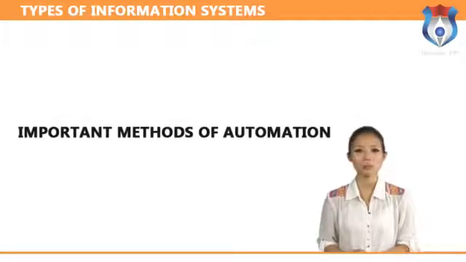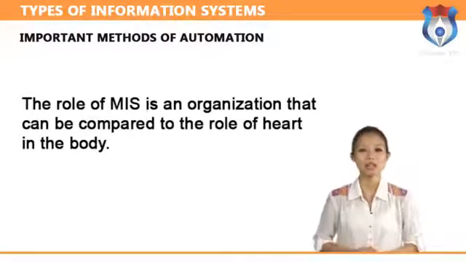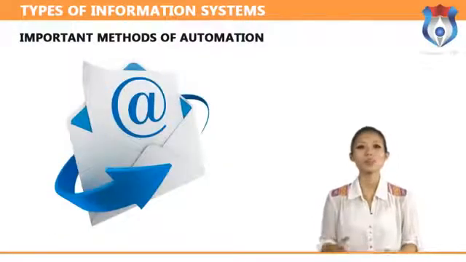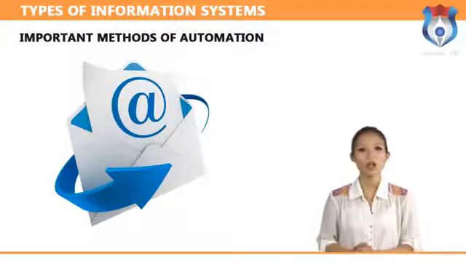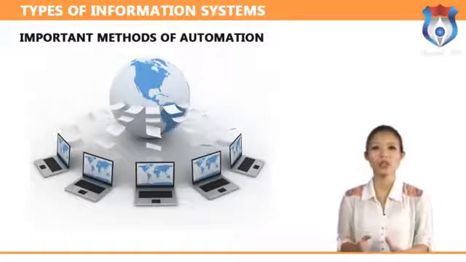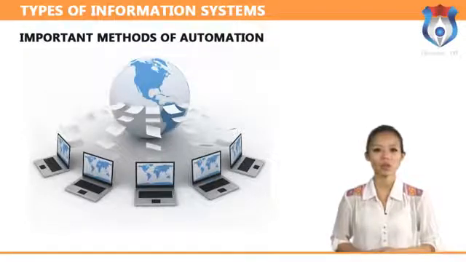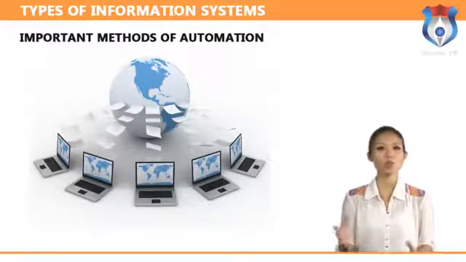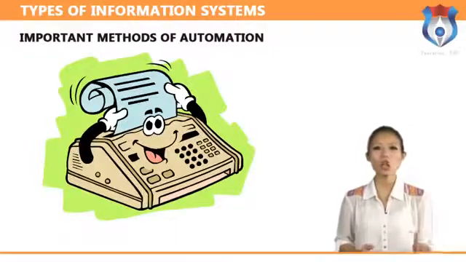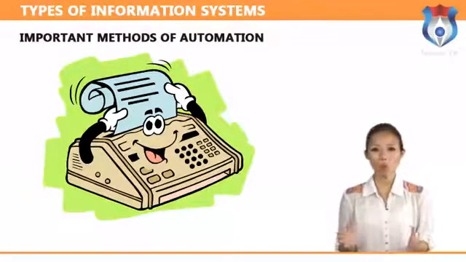Important methods of automation. Some of the important methods of automation are discussed below. Word processing. Helps in creation of documents. Desktop publishing. Helps in producing your own printed materials, for example, newsletters, manuals, books, etc. Email. It is a way of sending and receiving messages between users on a network. Voice chat. It is a system for digitizing a spoken message and transmitting it over a network. Audio conferencing. It is a system that uses voice communication technology to establish connection among geographically scattered persons. Video conferencing. It is a transmission of image, video and speech audio back and forth between two or more physically separate locations. Fax. Fax or telefax is a telecommunication to transmit and reproduce documents by wire or radio wave.